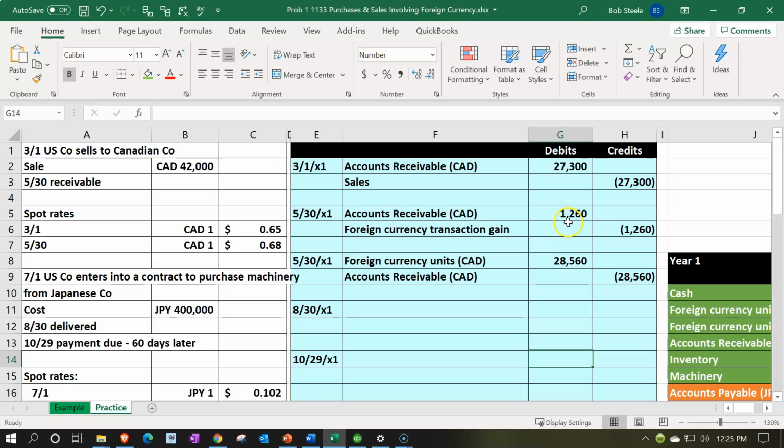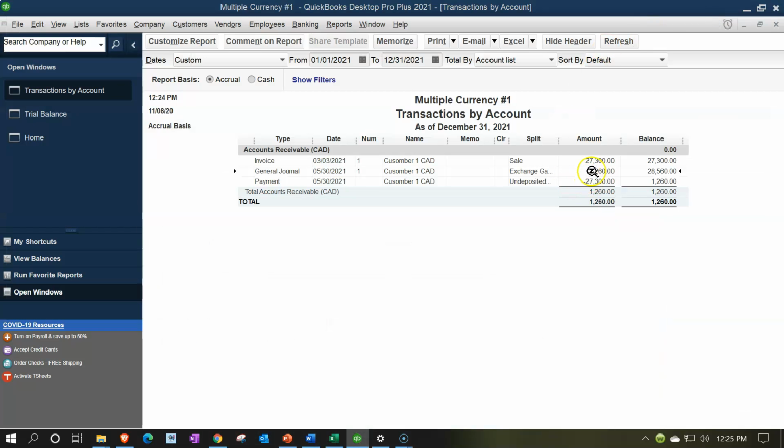Because it's combining these two transactions basically together. So we have the accounts receivable there and the accounts receivable there, netting back down to the 27,300, and then it's going to record the three transactions there. That's why it's doubled up. So we're left with this journal entry that we basically need to reverse.